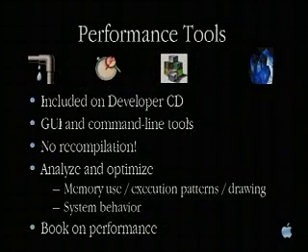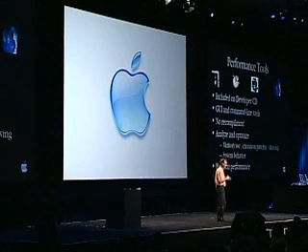Now, to help you, we have put a lot of effort into performance tools. We've included a number of those on the developer CD, both developer applications, the GUI kind of things, and also command line tools. Why command line? Well, that's the Heisenberg principle when you do performance tuning, which is you don't necessarily want to perturb the system you're observing. And with command line, that's a very lightweight way of doing things. Also, you can leverage some of the Unix facilities for piping things and scripting and all that stuff to extract the kind of information you look for.